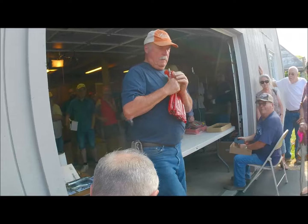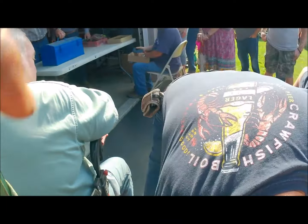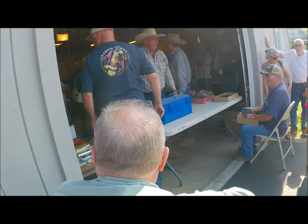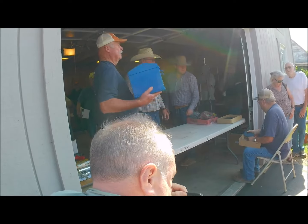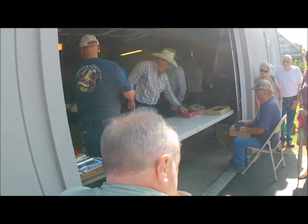All right, now we've got a toolbox right here. $25, give 10. How about a bid, anybody to get 5? I'm at 5. Give 2, 3. I'm at $2 now, 3 to bid. Anybody to get 3? Now 4. I'm at $3, 4 to bid. Sold it behind me at $3. You got her bought. Give me the number.